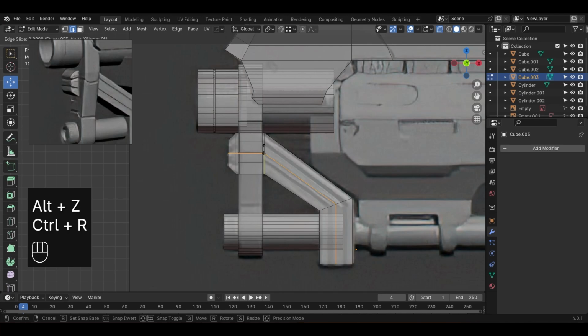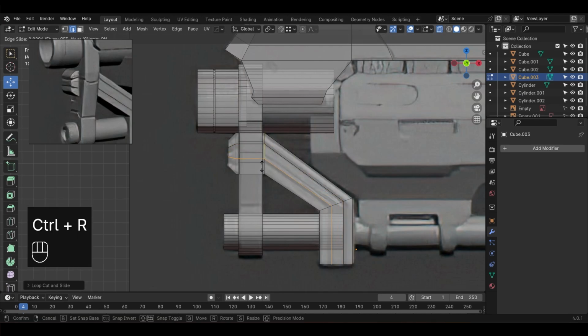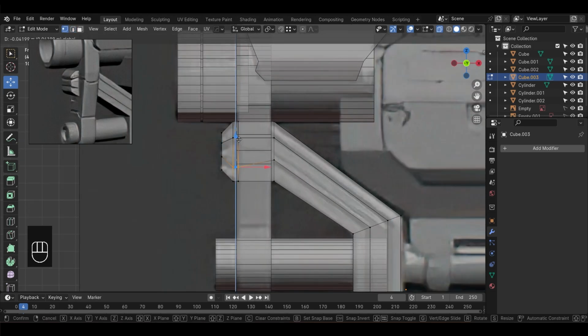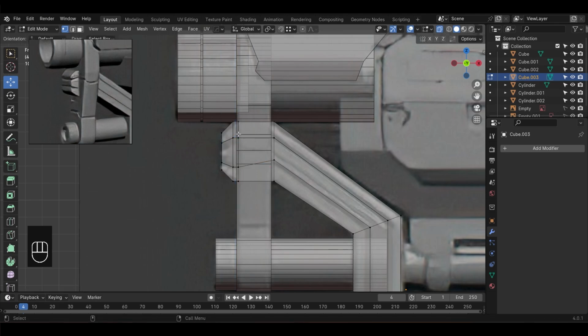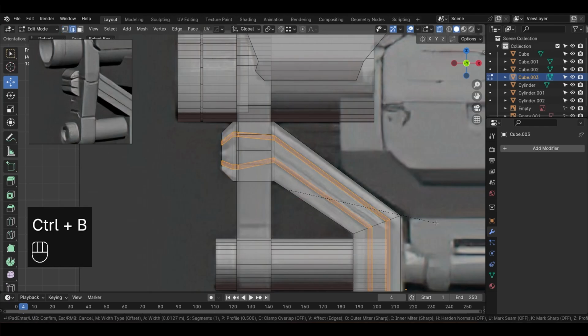Now I will add two edge loops here. And then select these edges here and add a bevel to it.